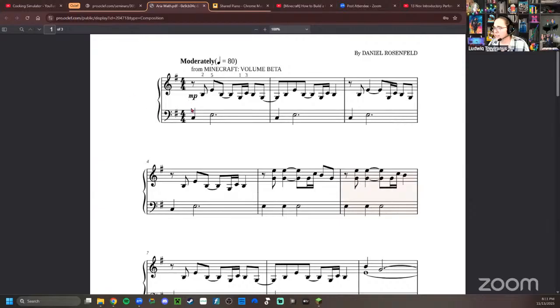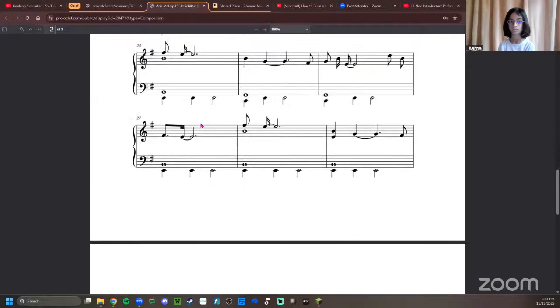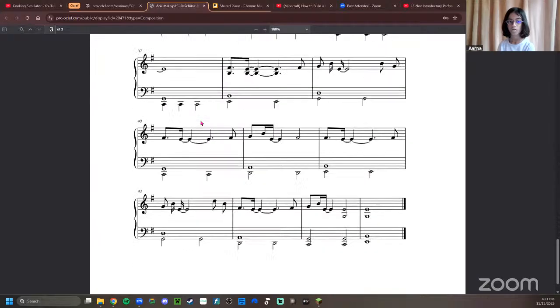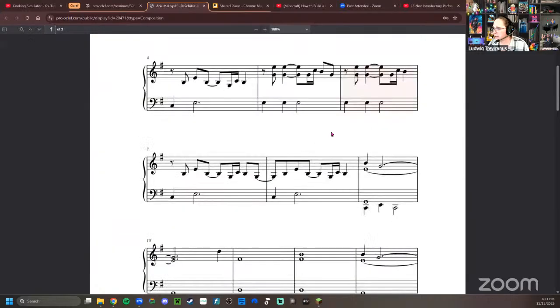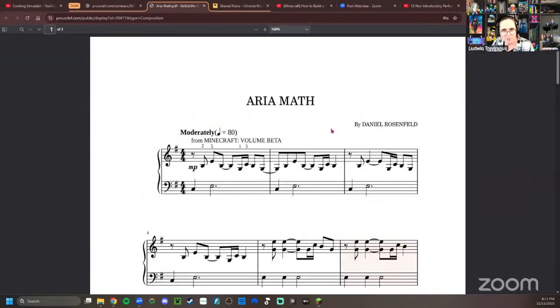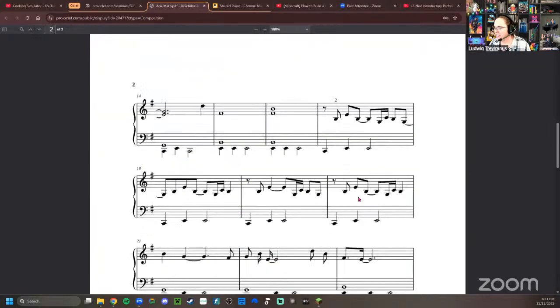So it's a quiet song, right? I don't see any other, literally no other dynamics. It's mezzo piano the whole time. Well, that's boring. Gotta add some dynamics. So as you're playing it, you could kind of figure out where is the peak of the song, and then it's kind of fading away. You know, there's always like a climax in a song that's like the top part, and then it kind of fades away.